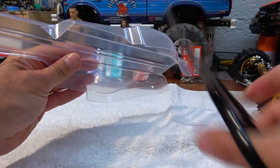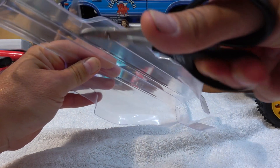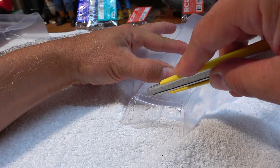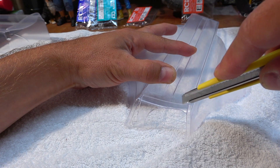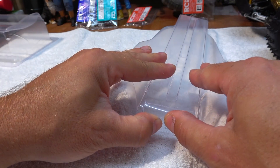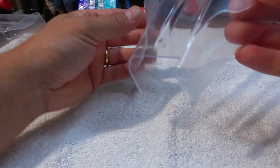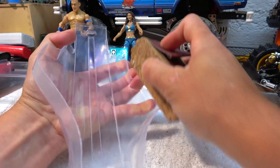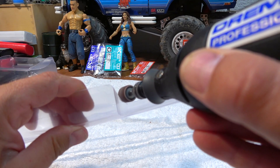I can see the other side of the cockpit. Another technique to cut straight lines is to use a cutter to make a fine crack, and then break it out. After everything is cut, I use some sandpaper to refine the edges. For curved areas, I use a Dremel to make it perfect.